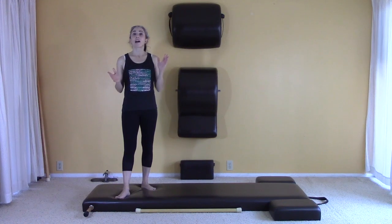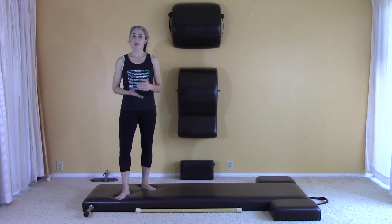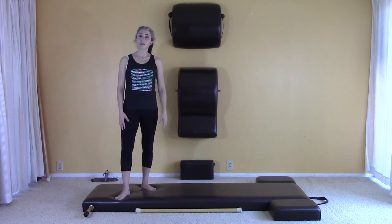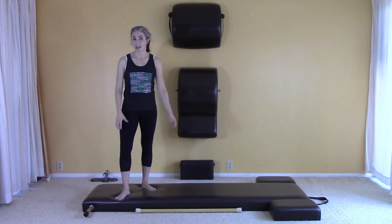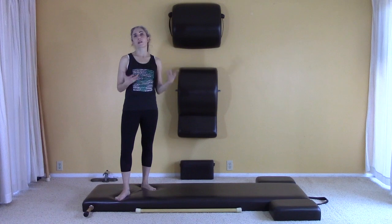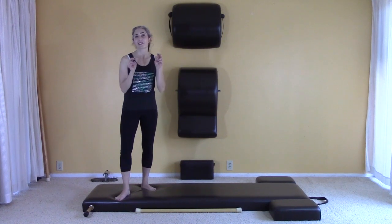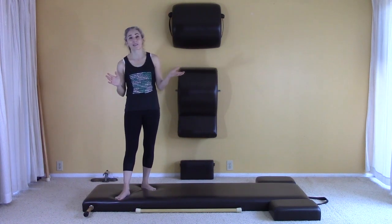Yes. So I thought with these exercises, I would give you some ideas of various versions of the exercises that may suit you so that you can take the day's exercise to work on what your body needs. Especially with these exercises at the top of the sequence, there's lots of versions depending on where you are in your body and in your practice. As we get toward the latter exercises at the end of the month, we're going to be sharing more tips and strategies of how to wrangle the exercise, because there's not really a basic version of the side kicks kneeling. So sadly, or we'd all choose that.